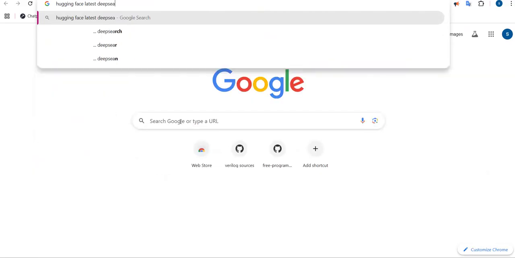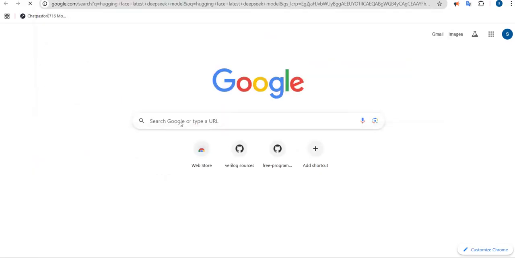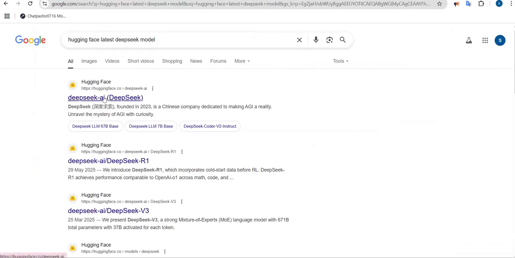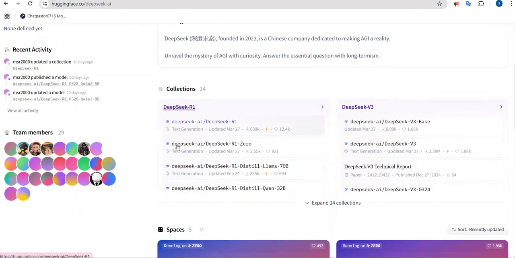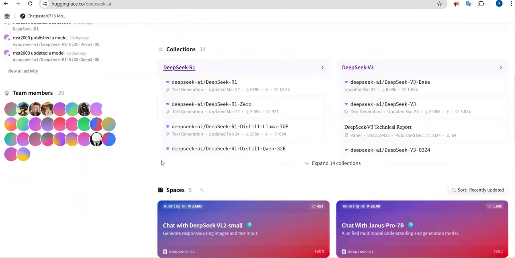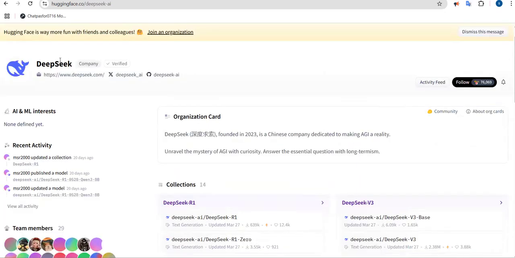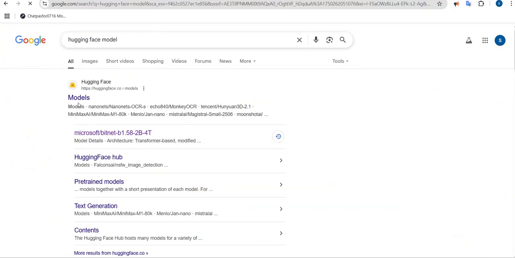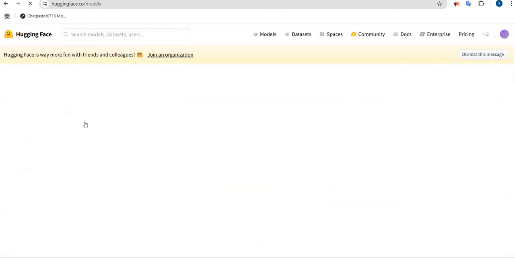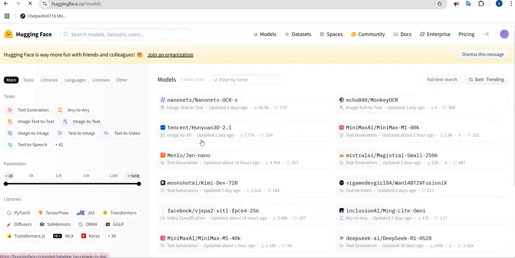DeepSeek model. The latest DeepSeek model is, or let's move back to Hugging Face models to see the latest DeepSeek model, and we can make use of that model for request and response.